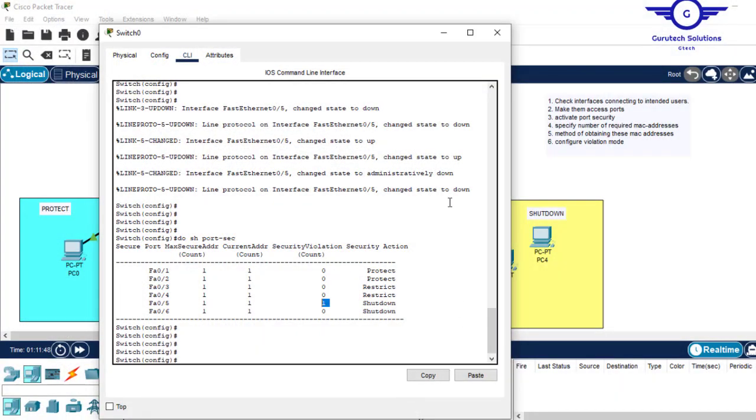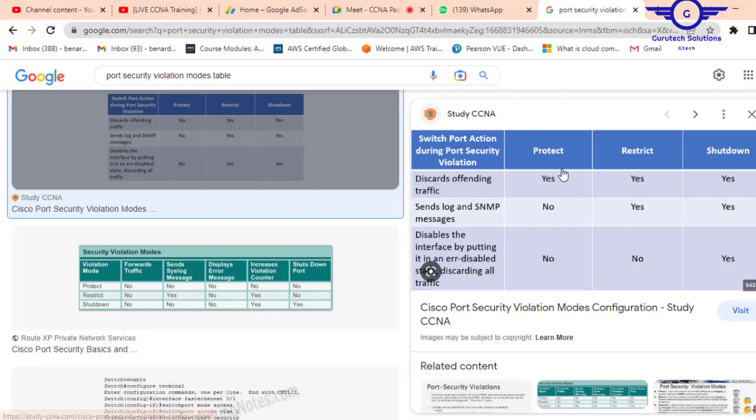The port has now been shut down, and now we cannot do anything. The port is in error disabled state. Error disabled state is like putting something in a hanging state, in a loop. It's unusable until you turn it on.